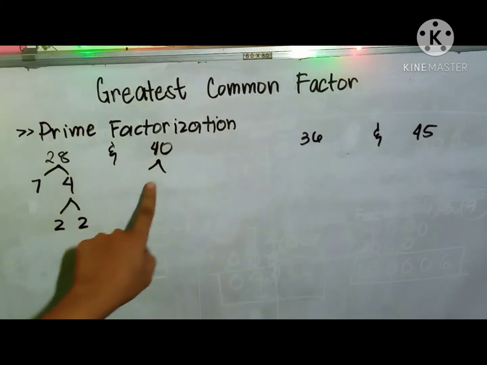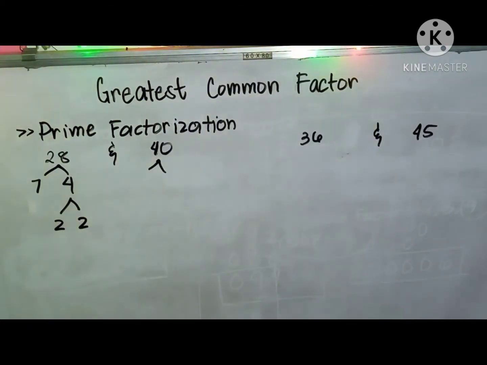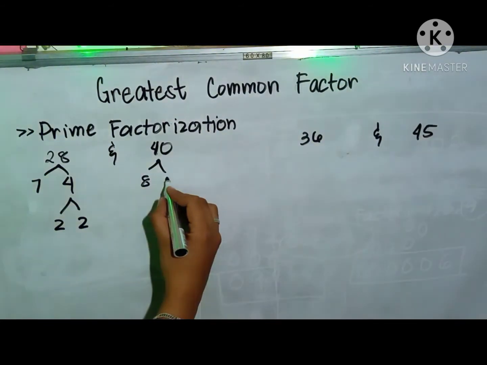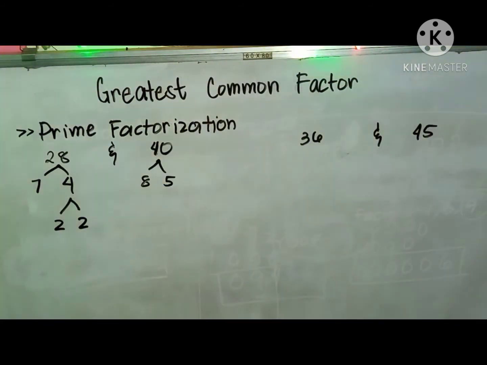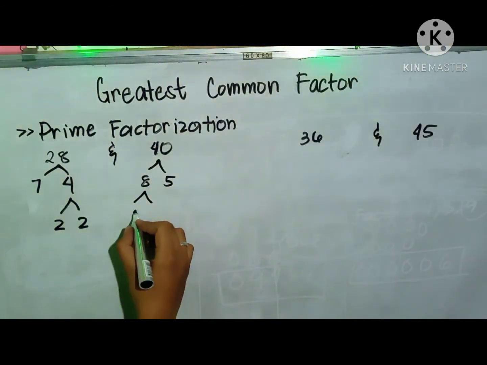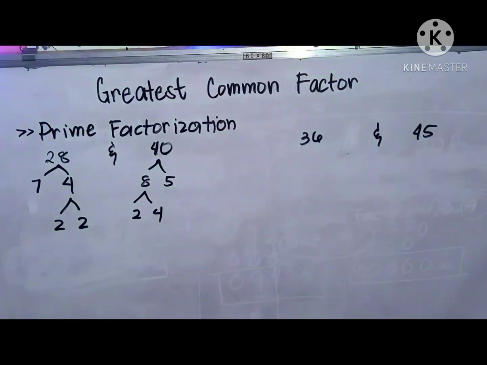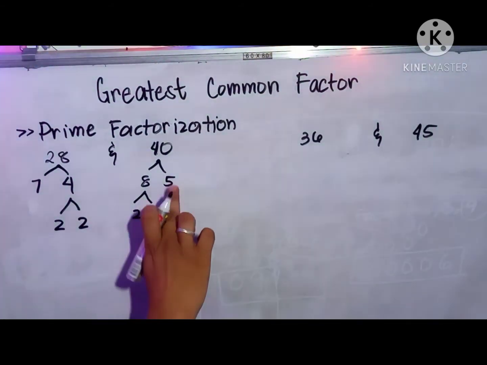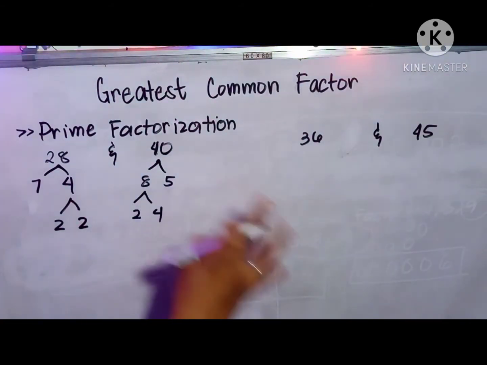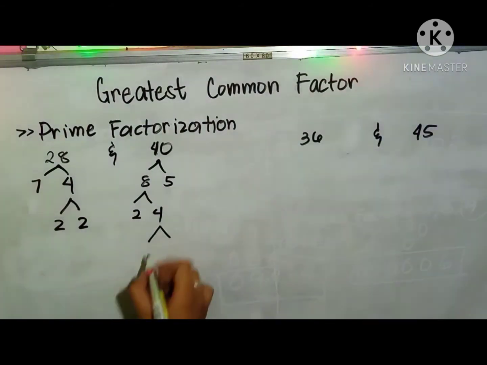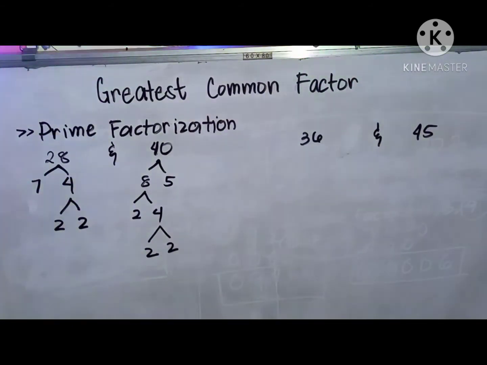Okay po. Now, kunin naman natin ang prime factorization ni 40. So, 40, breakdown natin siya into 8 times 5. 8 times 5 is equal to 40. Next, breakdown natin si 8 into 2 times 4. Okay po. Si 5, hindi na natin siya pwedeng i-breakdown. Prime factor na siya kasi ang factors na lang niya ay 5 and 1. Now, si 2, prime factor na siya. Si 4 na lang pwede natin i-breakdown into 2 times 2. Okay po. Now, kunin natin yung factors nila.